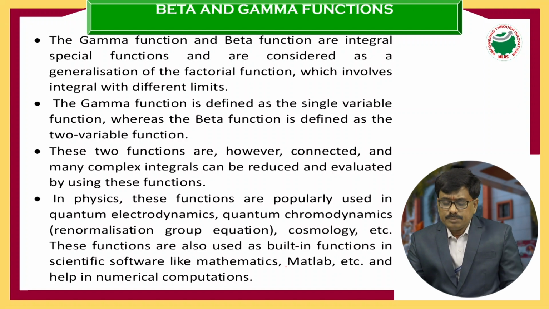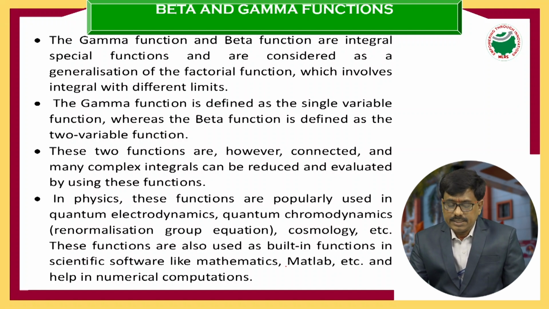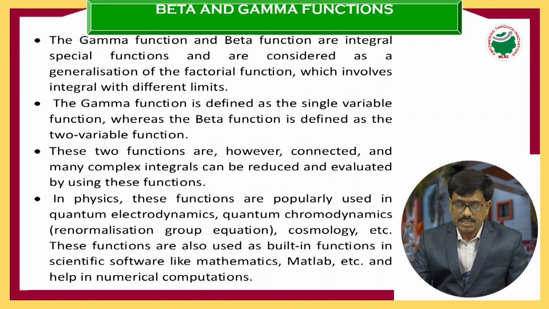The gamma and beta functions are integrals, special functions, and are considered a generalization of functions which involve the integral in different limits. When we talk about special functions, as I already said, an improper integral may be from 0 to infinity, and it is difficult to evaluate such integrals. In such cases, we apply the gamma function as well as the beta function.